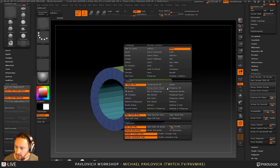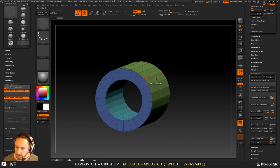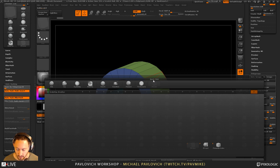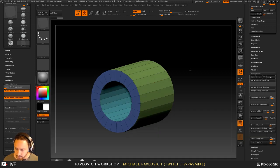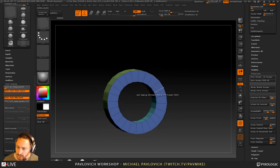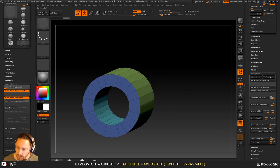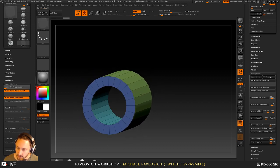if you want to go in here again, QMesh, polygroup all with your Z modeler brush, and that's just, again, B for the brush menu, Z for your Z starting brushes, and then M, you're going to see these little orange things in here. You can select your Z modeler brush. And now if I want to make this inner radius bigger, thicker or thinner, I can grab this QMesh polygroup all, or you can do polygroup island. And you can pull this in, you can hold down shift, and that'll just pull along that surface normal. So we can build that inner surface and rearrange this outer surface here.